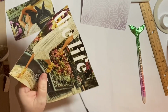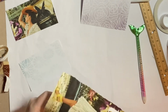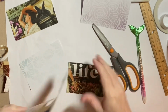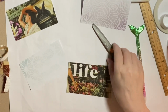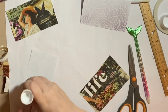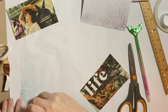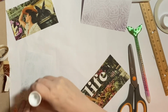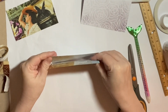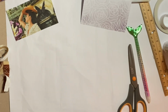And glue the index card. Now, as I'm going along, I've been gluing the non-lined side of the index card to the magazine images, to that side of the card, not the one with the lines. And after I did all that, I thought, you know, I probably should have just glued the lines to the picture, but I don't know.